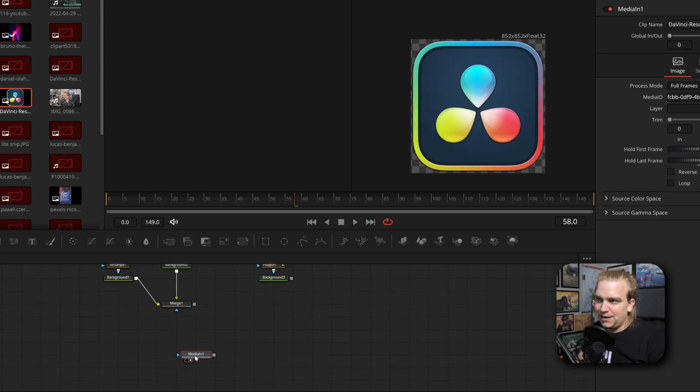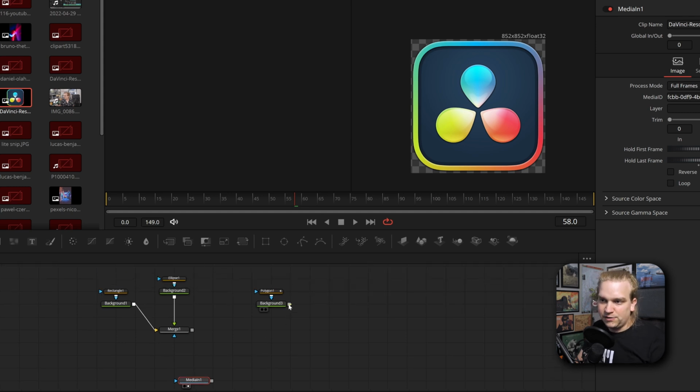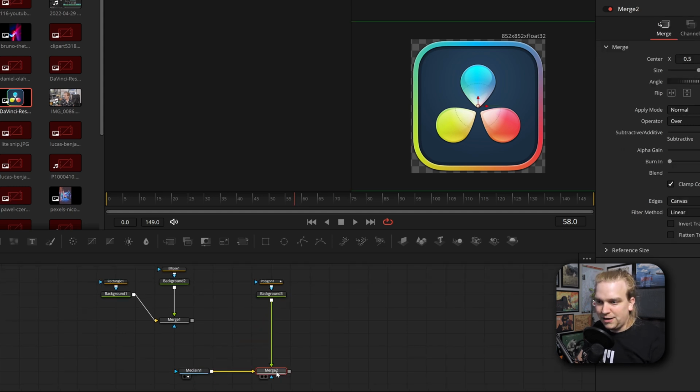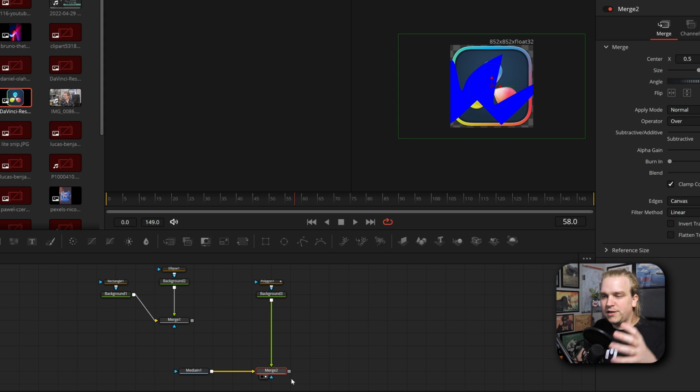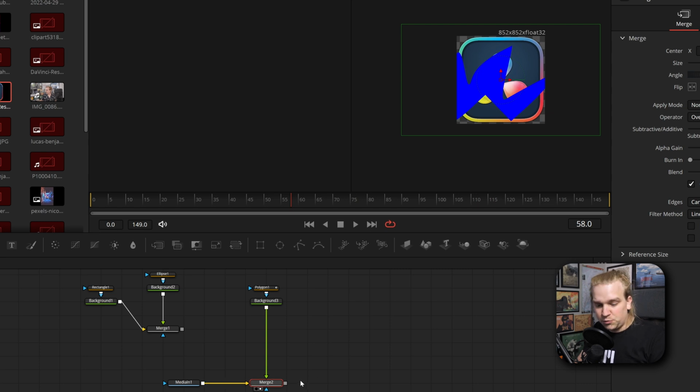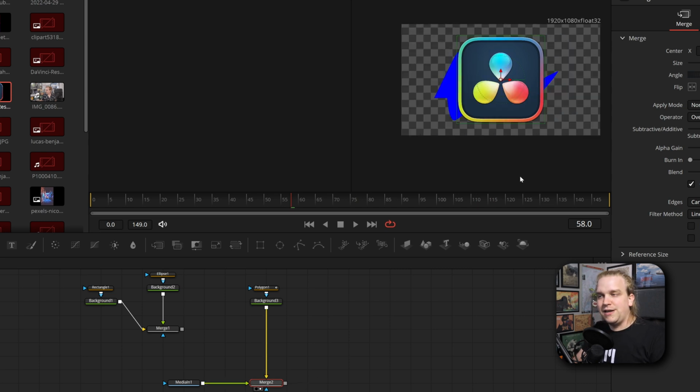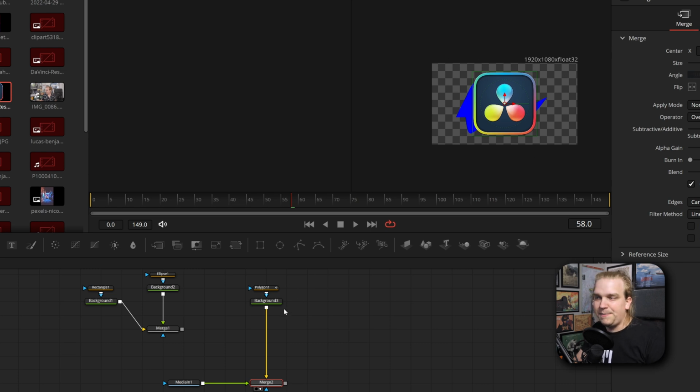But if I take this logo here, you see it shows you the resolution, and this is a different aspect ratio than all of these other backgrounds. So if I connect this other background layer to this, preview that merge, you see that shape goes off the edges. And that is because anytime you have a merge, anytime you have a node tree, it always looks to the background layer to set the working aspect ratio and resolution. If I were to come into that merge and switch those inputs, which I will do using Control T, you see now we get that full resolution of that background node with the logo on top this time, but now it correctly fits in the scene.